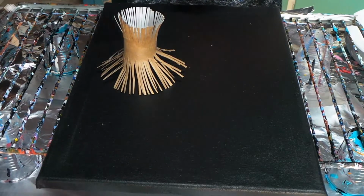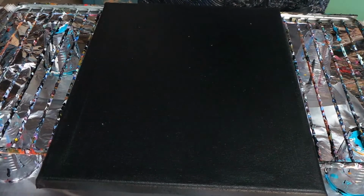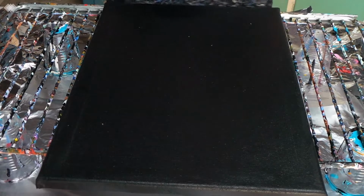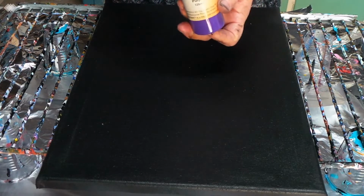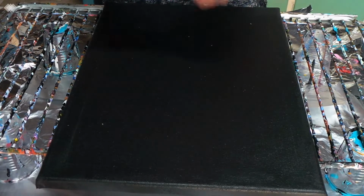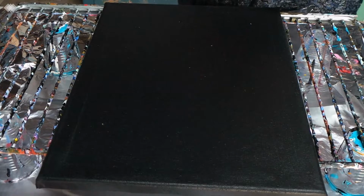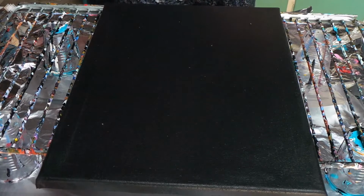I have also some white Semco, some yellow pro paint, and some purple pro paint. More than enough paint there than what I'll be needing. Now the pro paint is this, and I get this in Australia in the Reject Shop. It's like $2.50 for 125 mils. But I find the colours to be quite vivid, and they hold their colour when they're painted. When they dry, they come up the same colour, unless of course you mix them with something else. So I have actually taken to purchasing those because I like them.